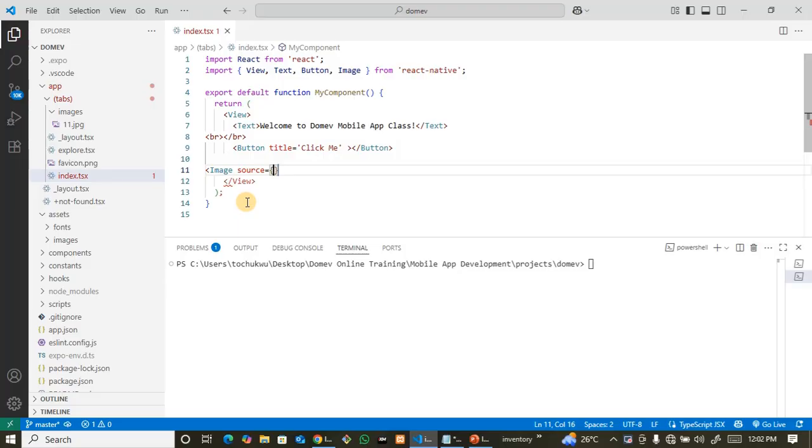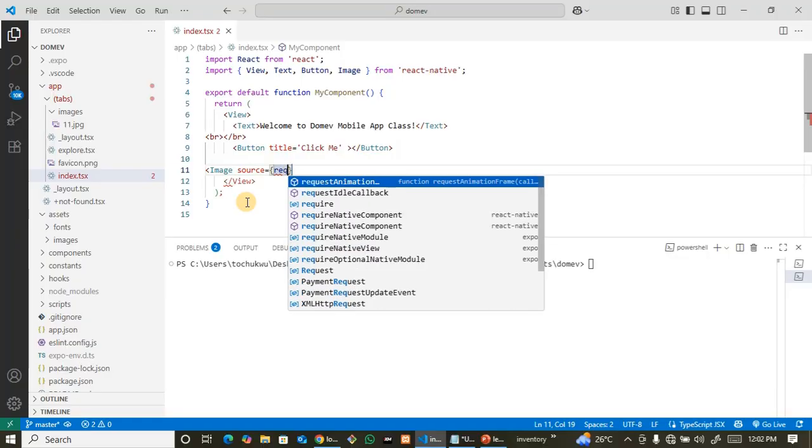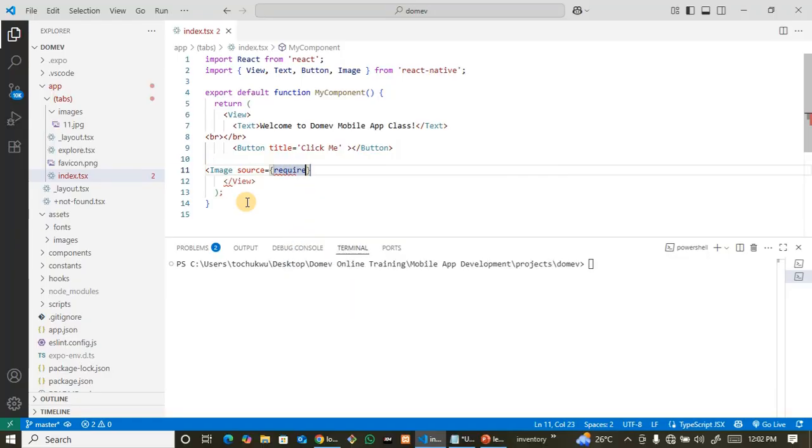But it makes use of the require function to display the image. So in the source attribute, we are also going to have the require function. It comes with the opening and closing brackets, and that's where we are going to place the source of our image.